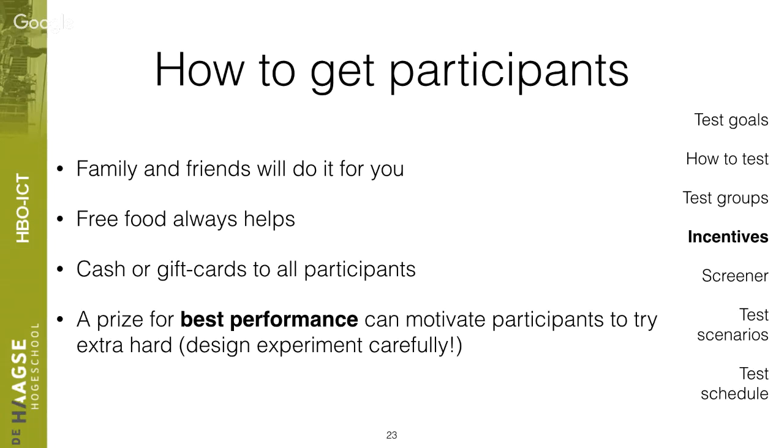But what she did is that she bought an iPod Shuffle, the cheapest iPod. And she said the one who has the best performance with this app will get the iPod Shuffle. So she's measuring the time it takes, the efficiency, and the best performer will have the prize. So she only has to buy one prize, a little bit expensive, but only one.